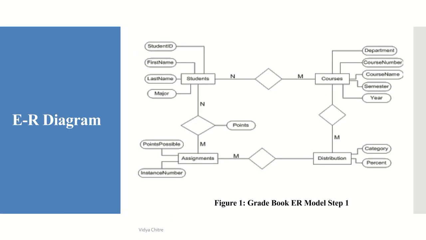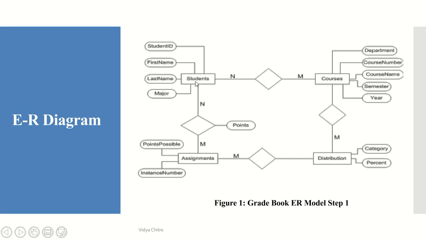Now we have this complete information with us: exactly what the problem definition is. From the problem definition, we identified the main entities present, what the different attributes associated with every entity are, and how each entity is related to the others. All these things we have to put pictorially. That means first of all we need to create the ER diagram for modeling it.